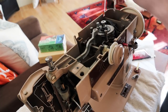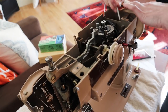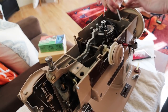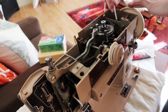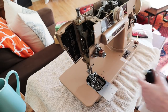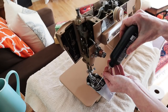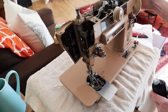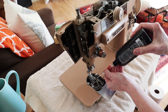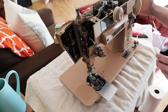And I'm just going to run some lubricant on this gear. This is what runs the motor. I'm going to put a little drop of oil because down here, the bobbin assembly, they spin against each other. I want to make sure that's nice and free in there. So I think everything sounds pretty good.